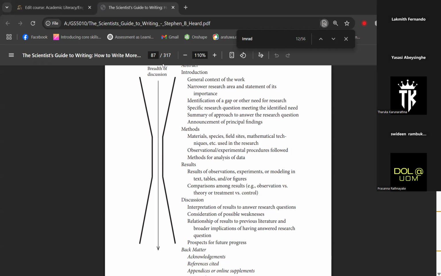In the discussion, what we are doing once again is placing our particular research in a bigger world of researchers, where others can explore further into many areas of research. So the discussion starts from a very big spectrum of ideas and then brings in your research, which is something very small in the big research field. That's why the structure narrows down, and then once again your findings are brought into a bigger world of discussion. That's why this particular structure is used.